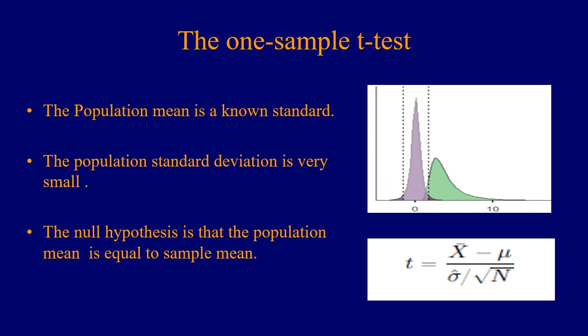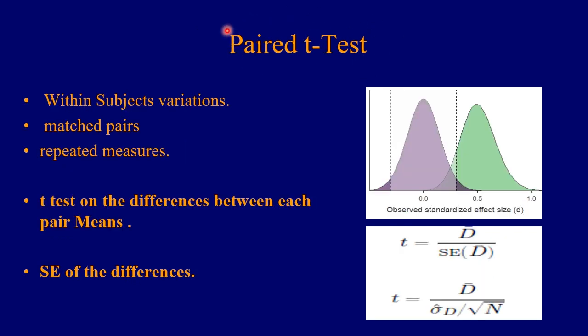So this is the first member of the family. The second member is the paired t-test. The two groups that we are going to examine are paired. Each member of this group has another reading in the other group, or a corresponding reading in the other group, like a pre-operative and post-operative hormone level, or weight, or enzyme, or whatever.